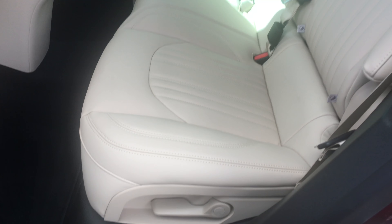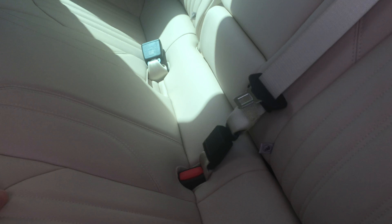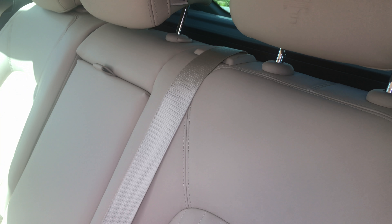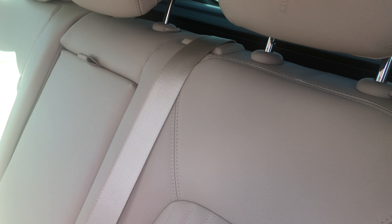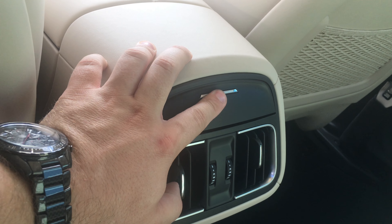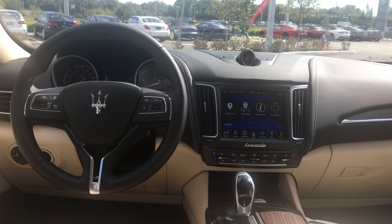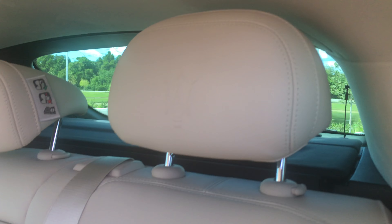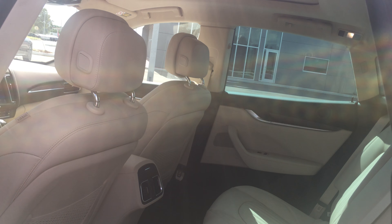Take a look at the back — absolutely beautiful contrast. Black floor with the Sabia rear seats. Now Maserati doesn't stop in the front; it's leather in the back as well. Brands like Mercedes, BMW, and Audi don't put leather in the backs of their cars — they only put it in the front, they put that fake leather in the back. So this is actually going to be very comfortable for rear passengers. In the rear here you have two USB charging ports. Absolutely gorgeous and classy. You have the tridents stitched in the headrests of all four headrests.